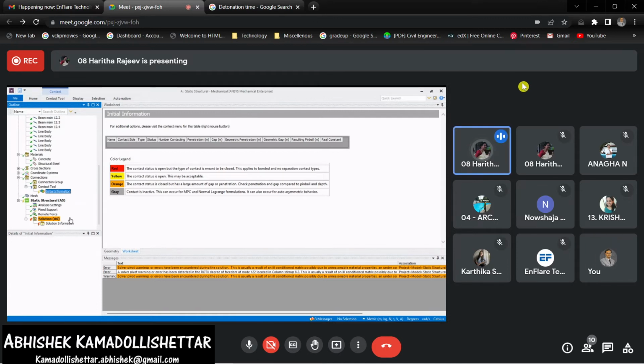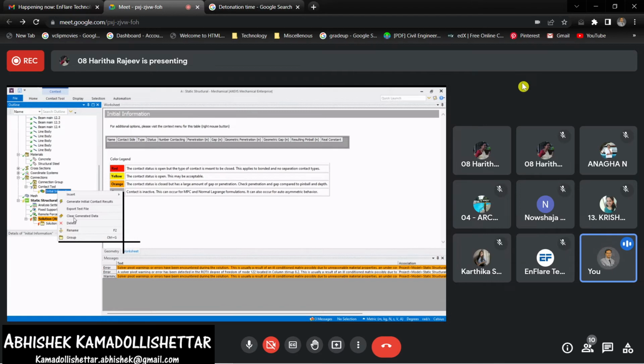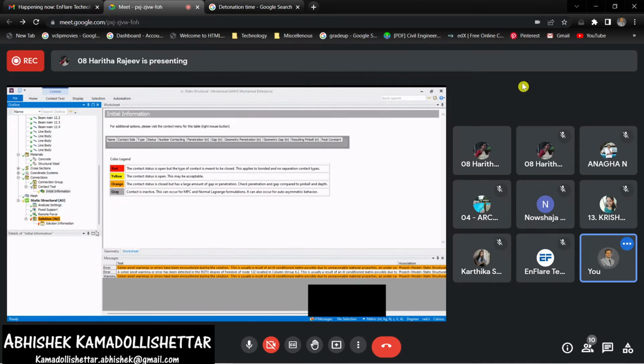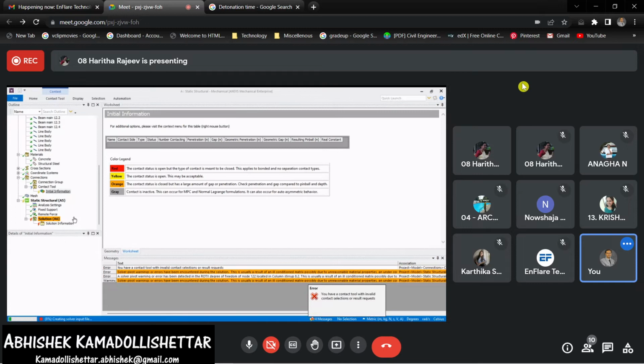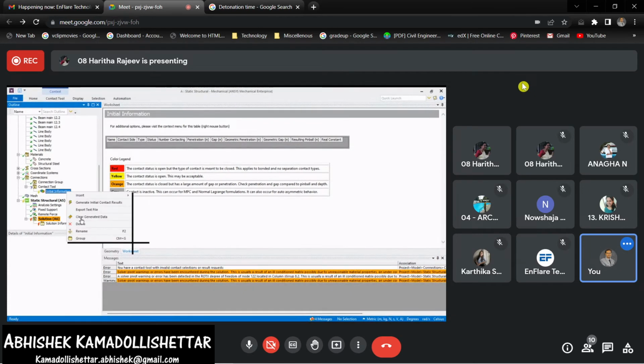Generate initial contact results. Just select the insert. You have a contact tool with invalid contact, so you have not given the contact, so there is a question mark there. Select on the initial information. Then you go for insert.